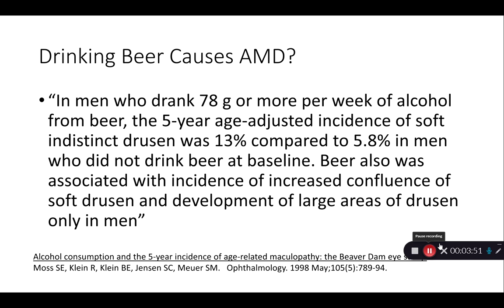Well, what about drinking beer causing AMD? In this study from the Beaver Dam study, in men who drank 78 grams more per week of alcohol from beer, the 5-year age-adjusted incidence of soft incident drusen was 13%, compared to 5.8% in men who did not drink beer at baseline. Beer also was associated with incidence of increased confluence of soft drusen and the development of larger areas of drusen only in men.